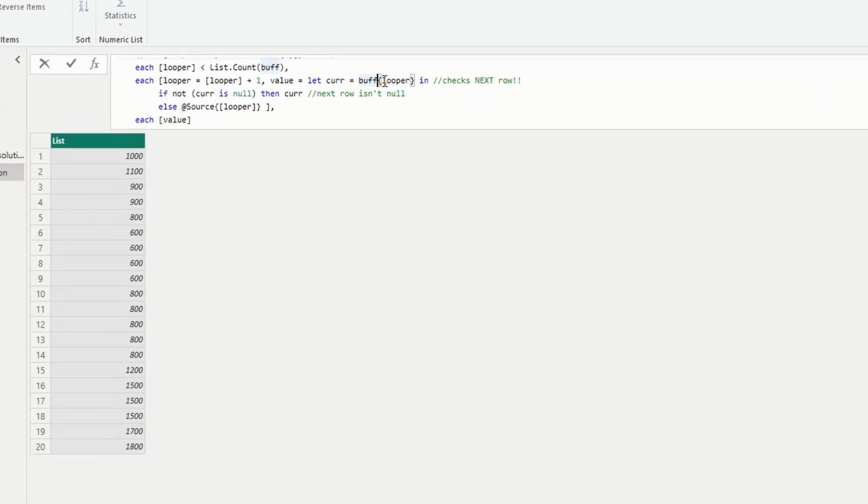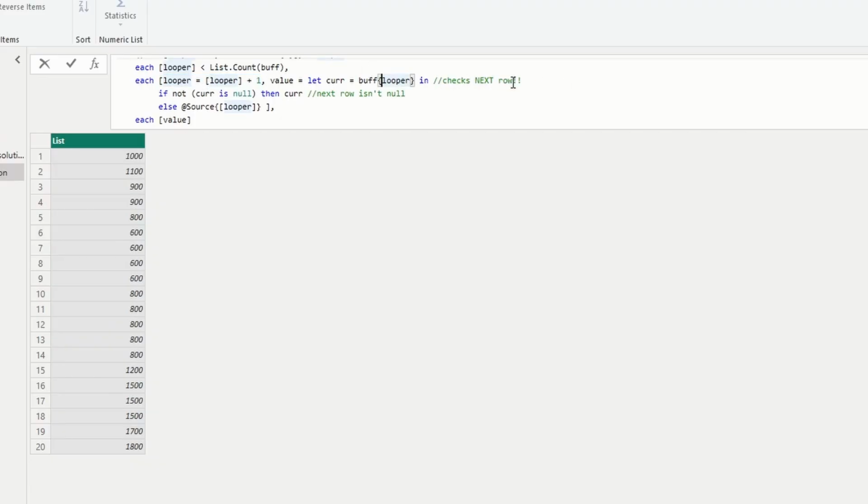Yeah, I want to not have the square brackets here because actually what I said wasn't exactly true. When I'm inside of the context of value, that means when I refer to looper, I am inside of my record, which means looper without square brackets is this part, which is the current value of looper plus 1, meaning next row. So the comment is correct.